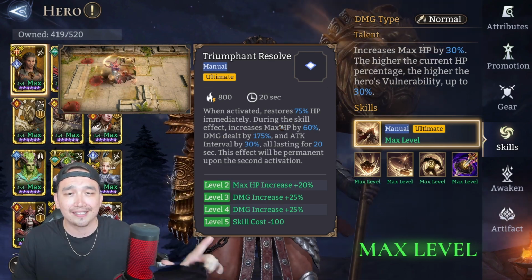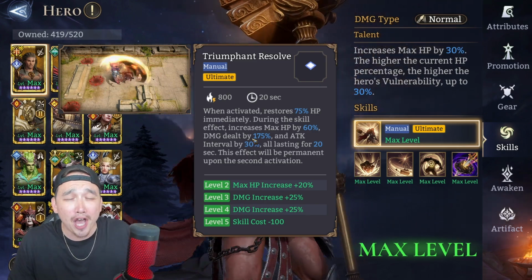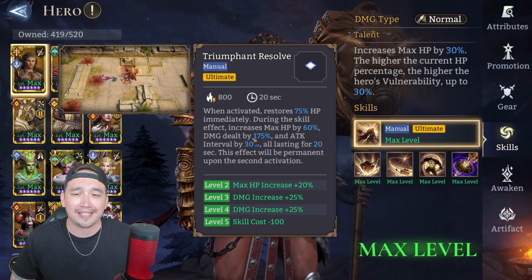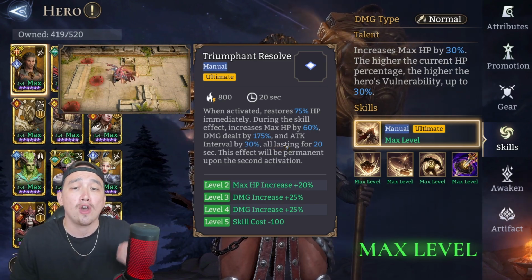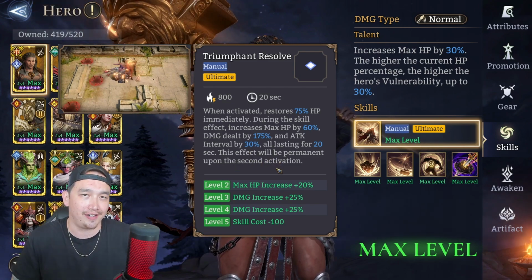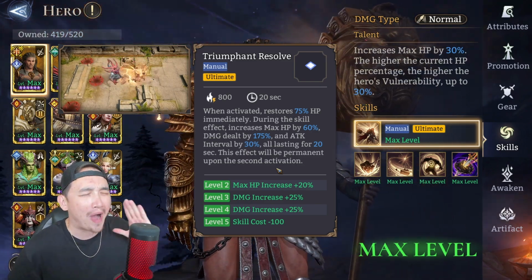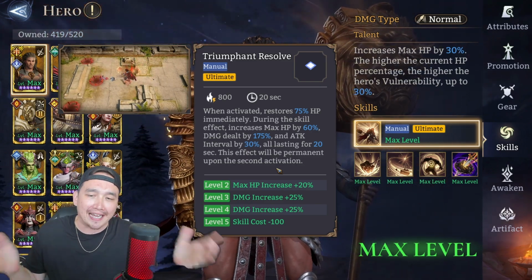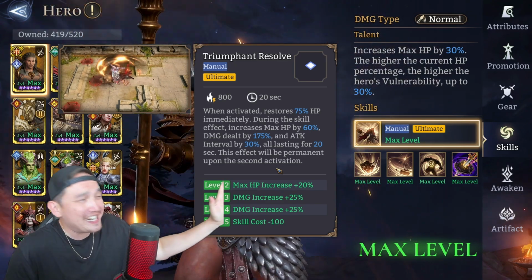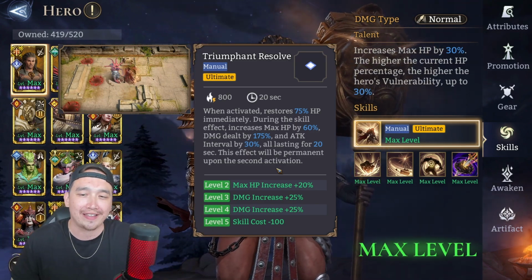But okay, so during the skill effect, increases max HP by 60%, damage dealt by 175%. So her HP is getting increased, her damage dealt is getting increased, and it looks like it's going to be a good day. And attack interval by 30%, all lasting for 20 seconds. This effect will become permanent upon the 2nd activation. So the only other guy that has an ability like this is my guy Abomination, and we all know how good Abomination is, right? So it's pretty nice. It does become permanent. Again, reading this, I was thinking, oh my god, you could throw her in anything and she's just going to be an absolute stud, but unfortunately that was not the case.